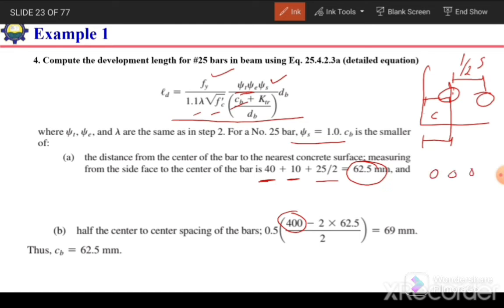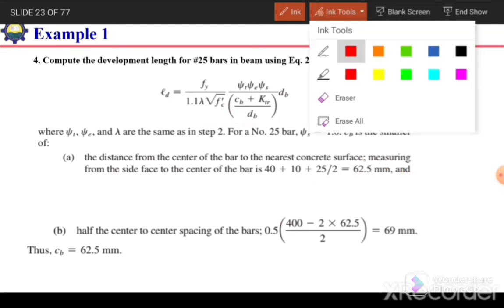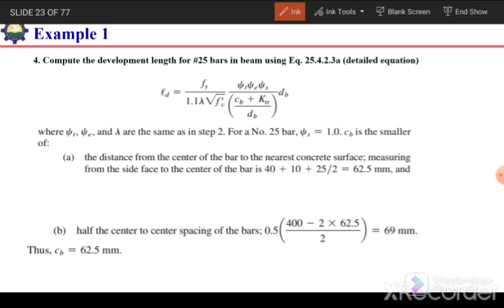Similarly, as we have 3 bars, this cover as well as this cover, both are the same, 62.5 millimeter.